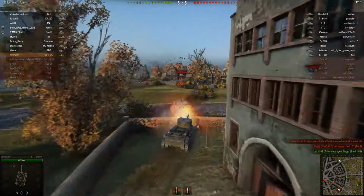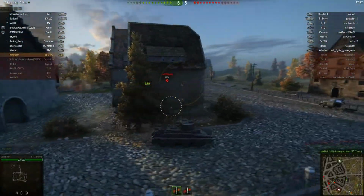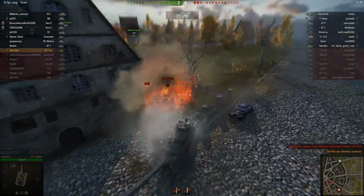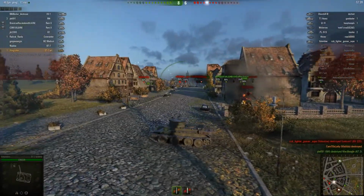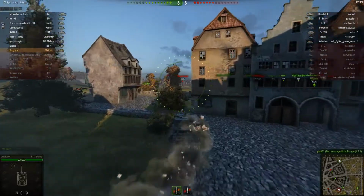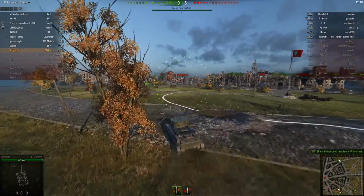Yay! Ready to fire! Vroom vroom vroom. I can't even penetrate his armor! Ha ha ha! I was not expecting that. Oh, we actually got a tank kill on a way higher tier, and the first shot I bounced on the ass end, and then I killed him. Like, what? I didn't even think that was possible.